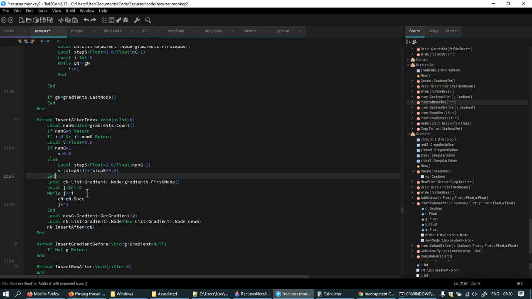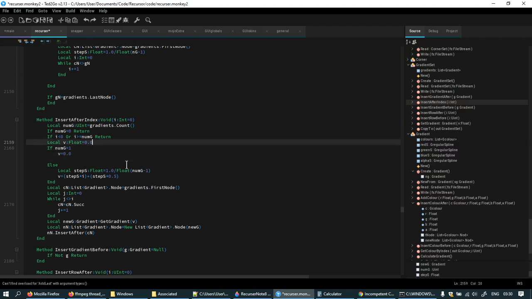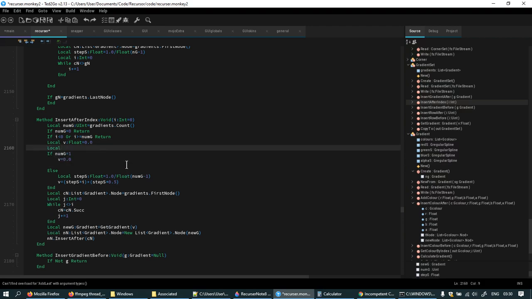Then here is where I say what is the actual node. So I can change that and just say here local indexed node, and that's where I will do this.